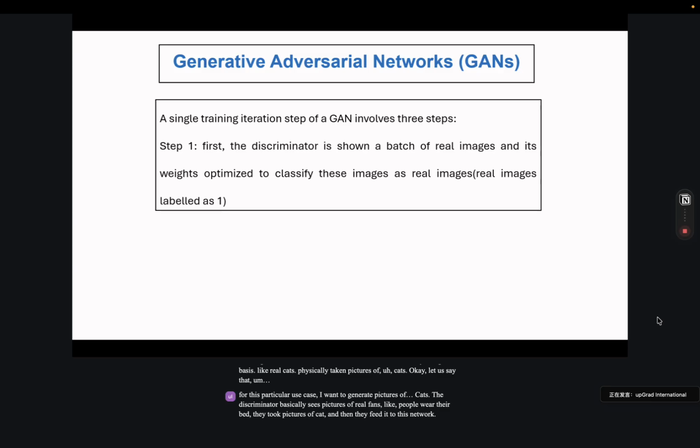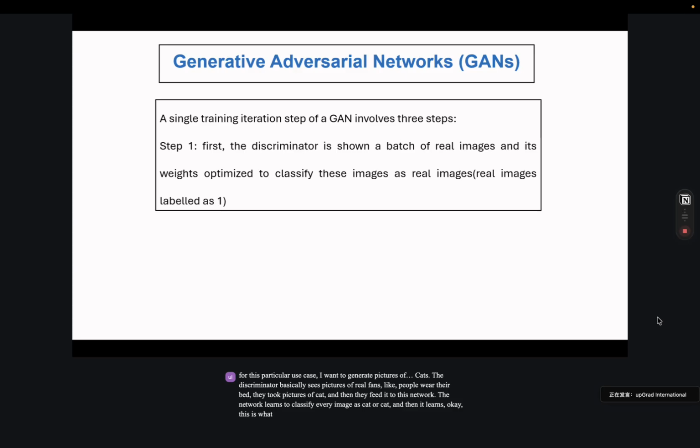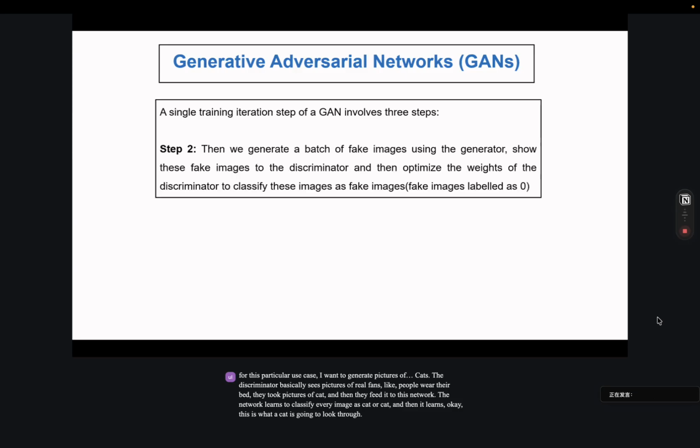The network learns to classify every image as cat or not cat, and then it learns, okay, this is what a cat is going to look like. And then there is another part of the network, which is generating fake images. The only job of the generator is to generate images which look more and more like a cat.